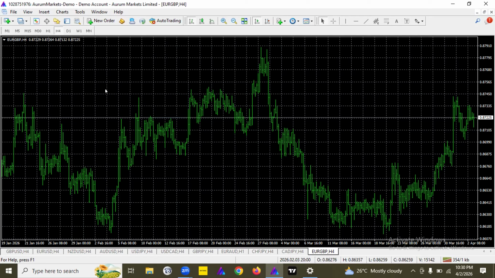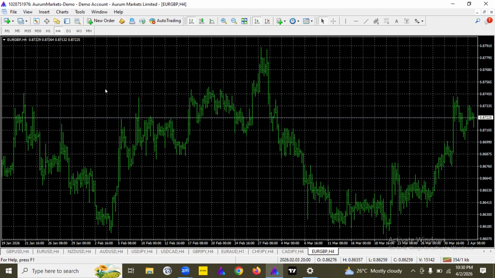For example, the market closes by 10 p.m. Nigerian time. The next candle would open by 2 a.m. So you could open your laptop maybe 5 minutes to 2 a.m. to know if there will be a signal. Then maybe 2 minutes after 2 a.m., if there's no signal, just close your laptop.